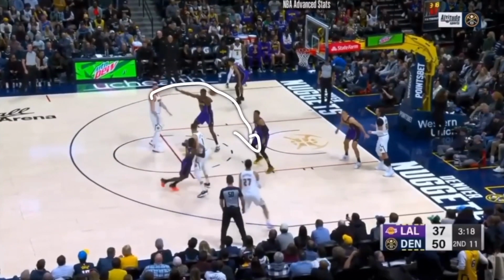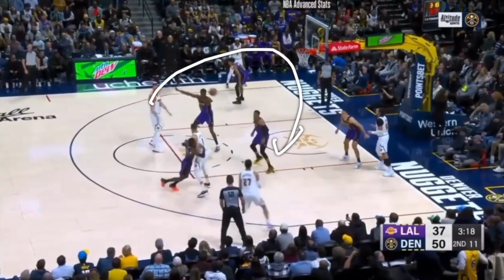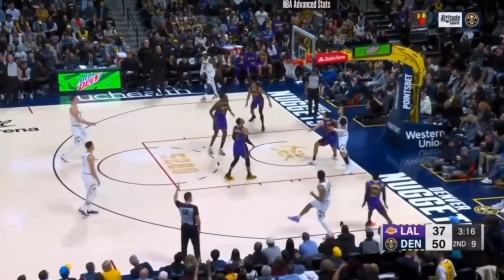Now, technically this is a lob pass, but so many young players will think a lob pass is going to have to be super high. It doesn't have to be. It just has to be out of the reach of the defenders. This pass then gets to Murray for that three.